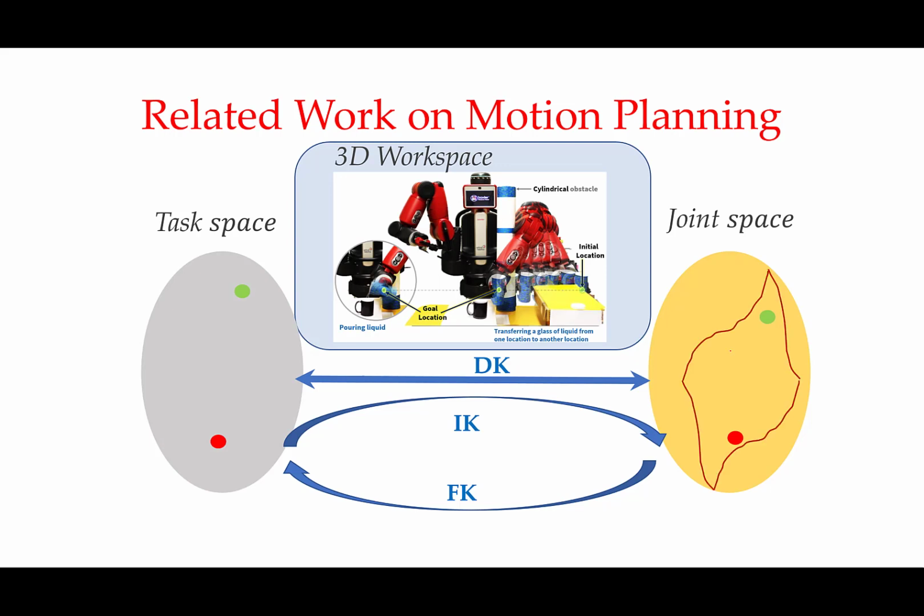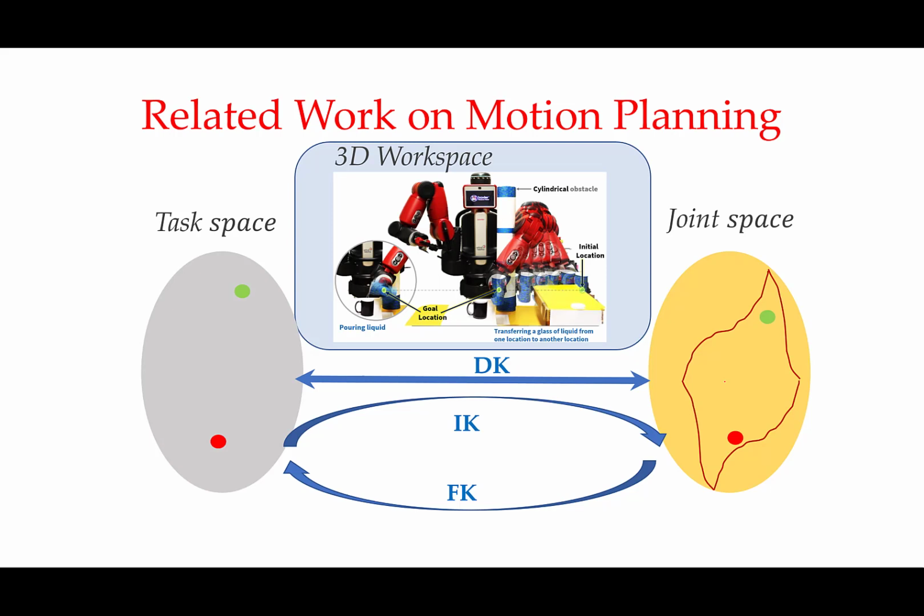However, the task space constraints lead to nonlinear manifold constraints on the joint space because the forward kinematics map is nonlinear. So linear interpolation in the joint space does not give paths on the manifold. So it becomes quite complex to deal with task space constraints in joint space, although there have been several efforts in this direction.